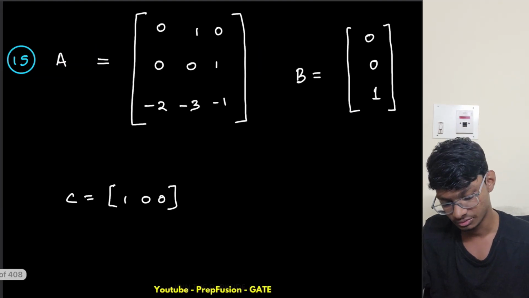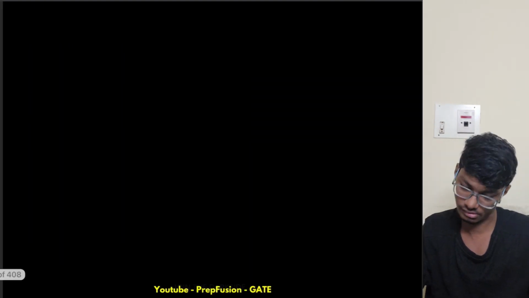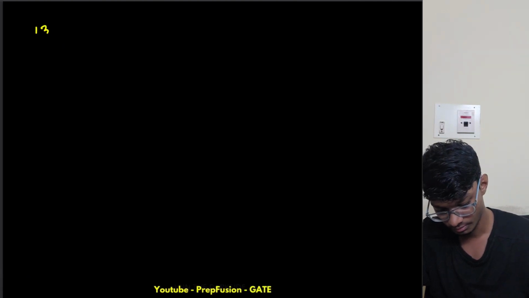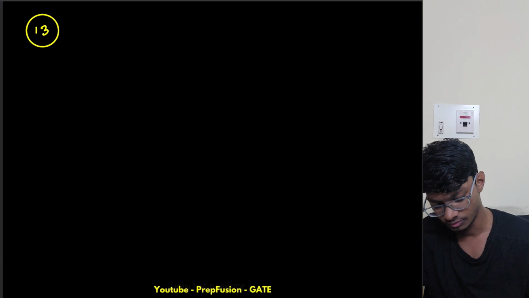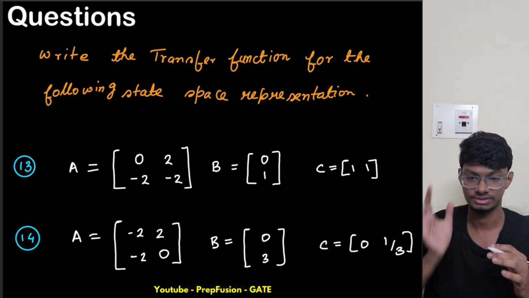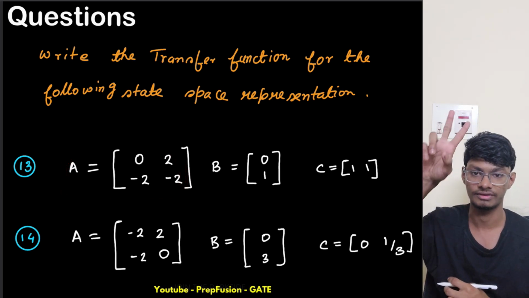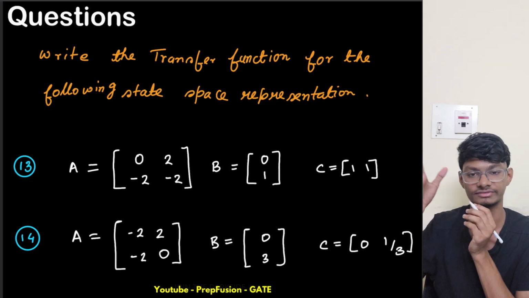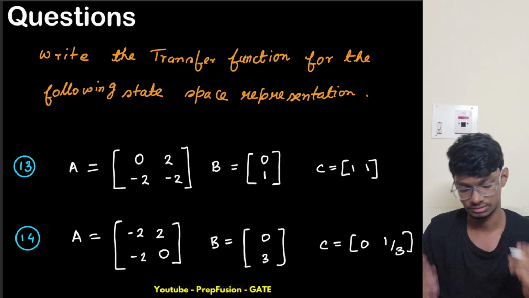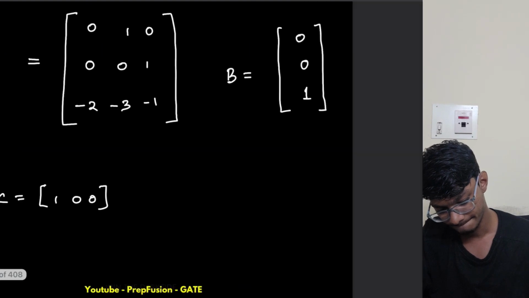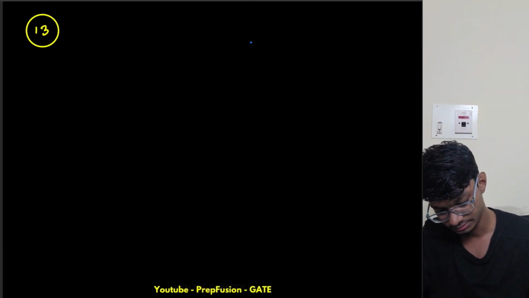Okay, so let me solve the question. This is the 13th question. You can't forget this thing, right? So what were the matrices? A, B and C. First I will solve for A, right? Step 1 will be, first I will find sI minus A, then I will find (sI minus A) inverse, then either I will multiply with B or C, whichever you find suitable, and then I multiply with the other one. Okay, so I copy this matrix. I have to find sI minus A, right?